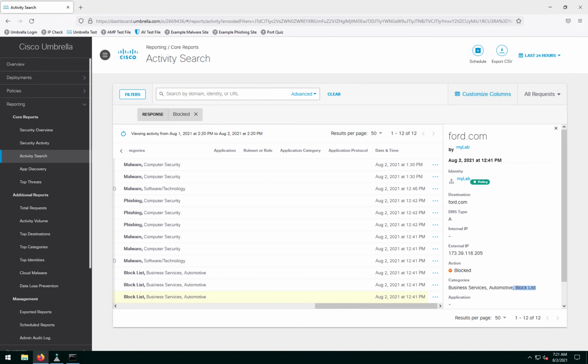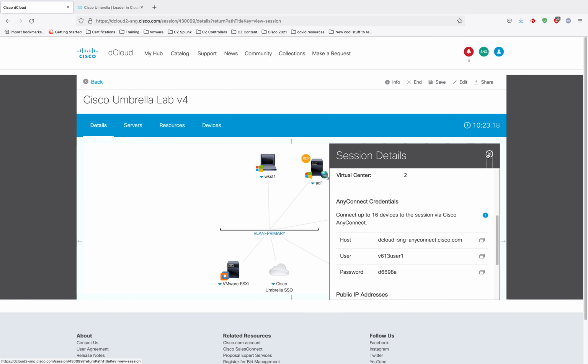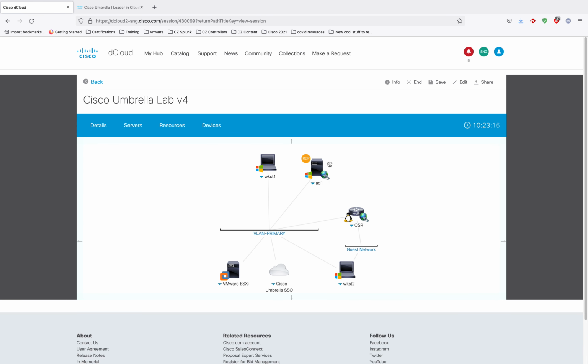Okay, so the next thing we are going to do is go back to the topology here. If you see we have actually, let me just close that. Yeah, so this is my Active Directory, correct? It is my Active Directory as well as the DNS server, right? And one of the very important components of Umbrella is trying to connect your Active Directory to the Umbrella so that you can share some information with the Umbrella, and it all happens in a very secure way, right?